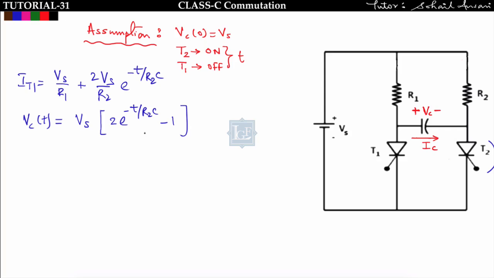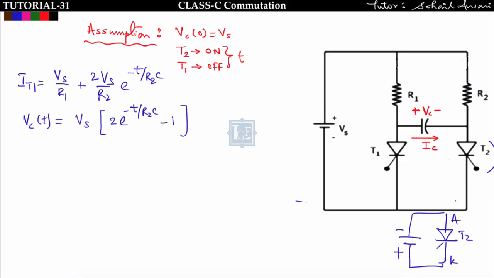Got it? Thyristor T2 will be off at t equal to 0 only when T1 is triggered. When T1 is triggered, the voltage drop across thyristor T2 will be negative because of this capacitor. I told you, this is thyristor T2 and this is the capacitor, and the polarity of the voltage across this capacitor is from minus to plus, and this is anode, this is cathode. So T2 will be turned off at t equal to 0 only.